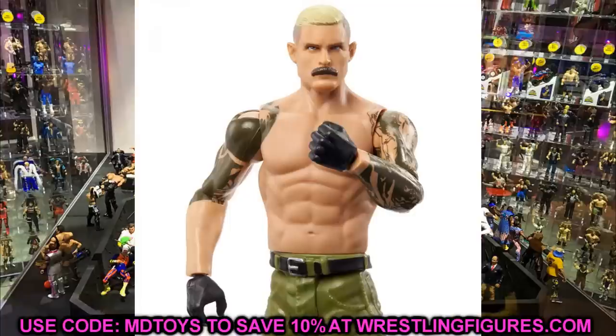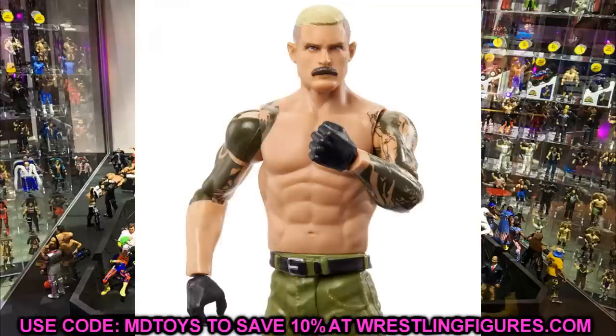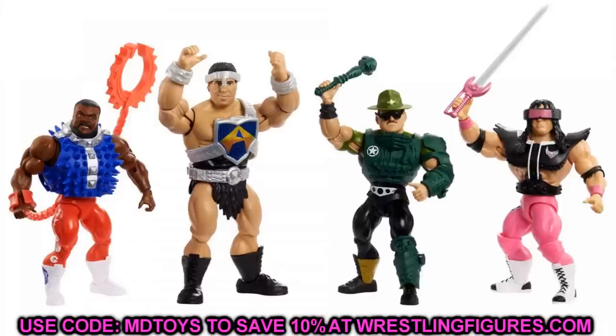So the Dexter Lumis figure looks really, really nice, and I know a lot of people are going to be excited about that. A lot of people were waiting to see exactly how he was going to come out. And then the last figures that we have, guys, is going to be the Masters of the Universe Series 7, I think. In this wave, we're going to be getting Junkyard Dog, which kind of looks like his Legends figure. We have Andre the Giant, which looks really sick.